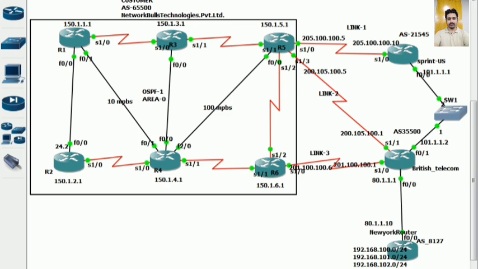See, the problem is, let's say, just try to understand that here BT is giving some prefixes to R5 as well as R6, which is the customer router. Good. Now, if you talk about the global BGP table, in the global BGP table we have 100,000 routes or more than that.